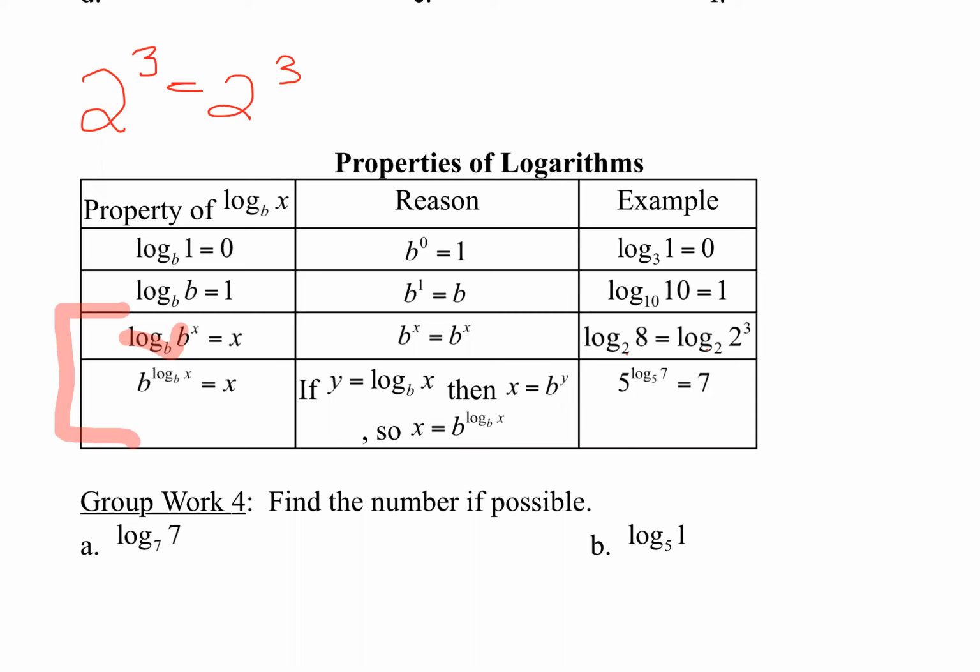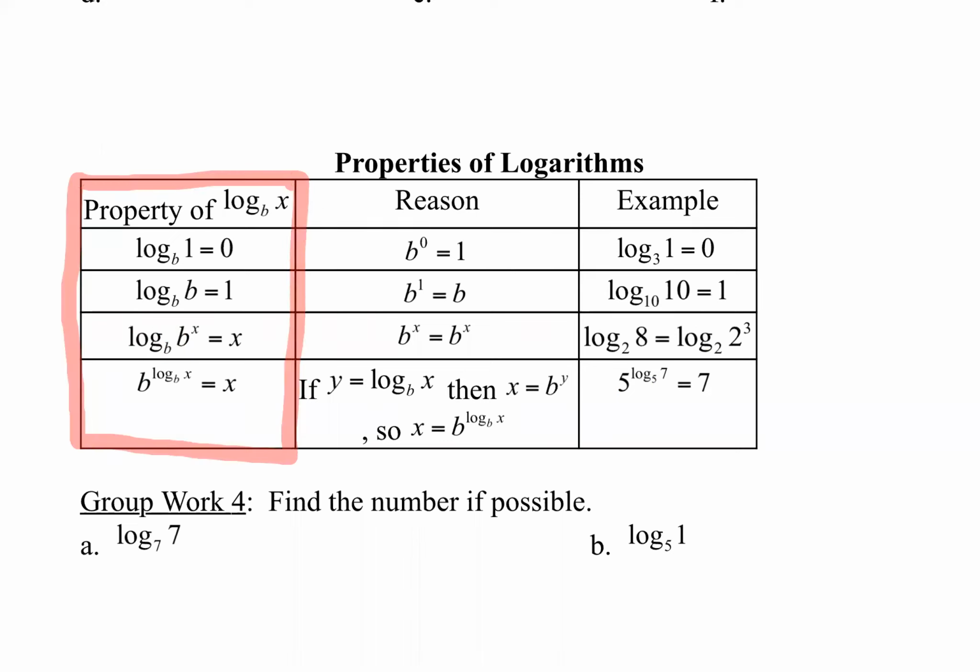These are our inverse properties that we talked about a little before. So just make sure you understand them. If you take 5 and raise it to the log base 5 of 7, those cancel. So you get 7 equals 7. So just know a few of those properties, and then hopefully you'll be able to solve a couple of these down here.